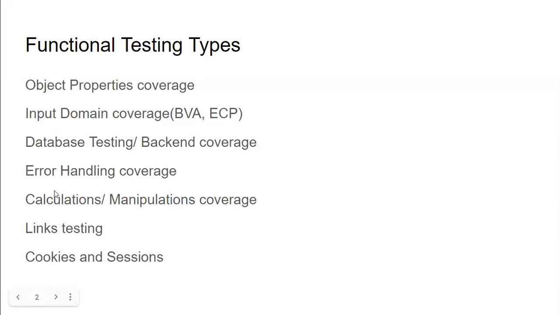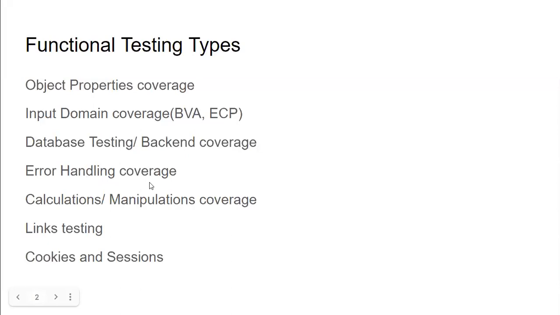Okay, error handling coverage, it's one of the very important things that you would test with an application. Whenever you are doing some unexpected behavior, if you're trying to put in some values that should not be accepted by that application, and if you want to proceed with that, for every such event it should throw you some error. It should give a user a meaningful message that will convey what exactly is the issue. So those errors, if they are actually being handled properly or if the application is crashing in that situation. So testing that is another important thing that you would do as a part of functional testing.